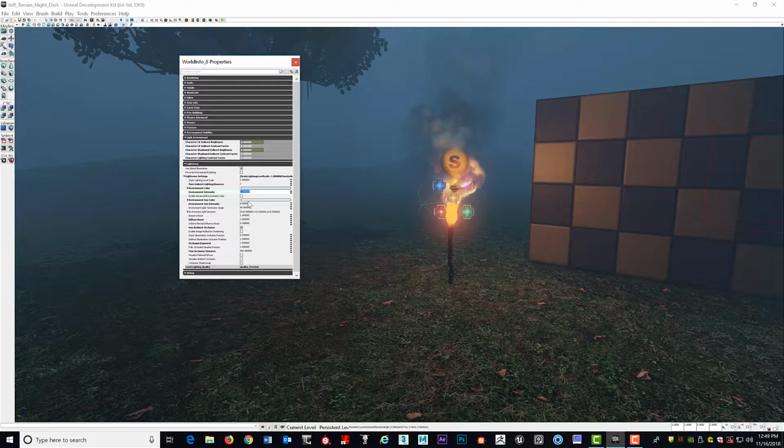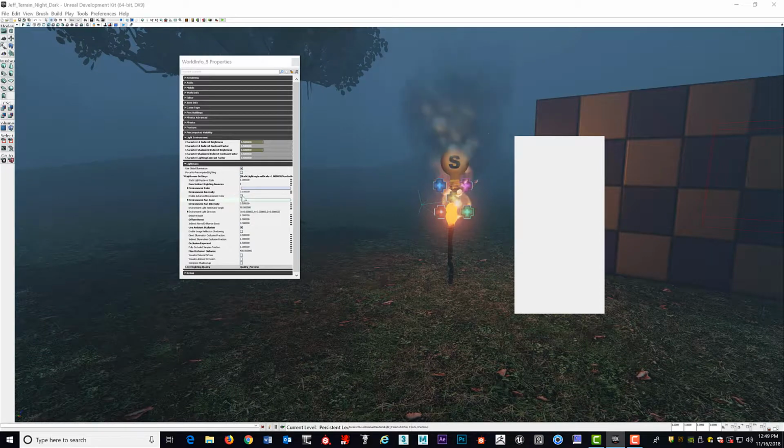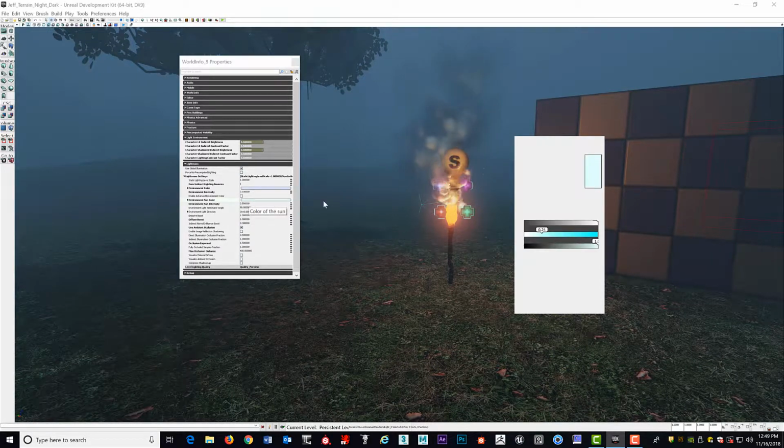And I did change the environment sun color from black to a different color. You can make those changes in here, and I went with more of a bluish color. For some reason Camtasia is causing me problems right here, but I got this color going on here, and as long as you keep it from being dark, it will really help your scene.